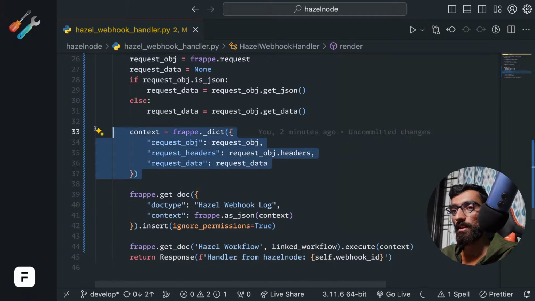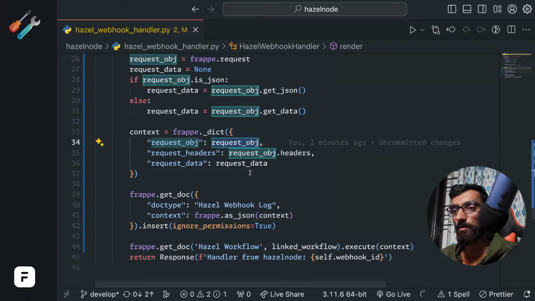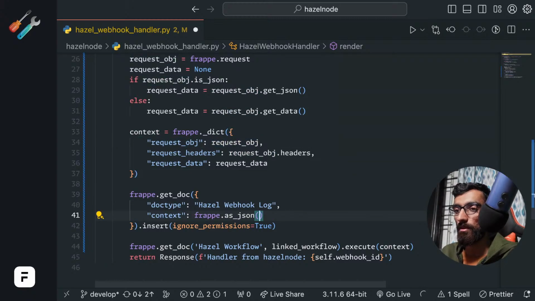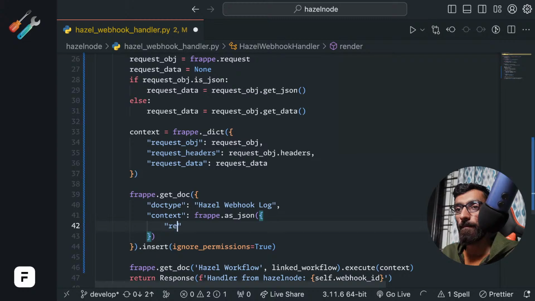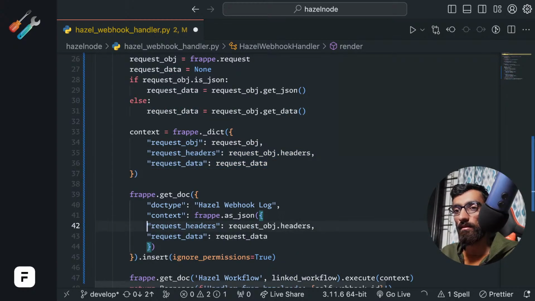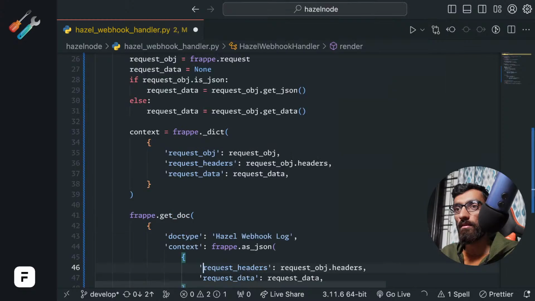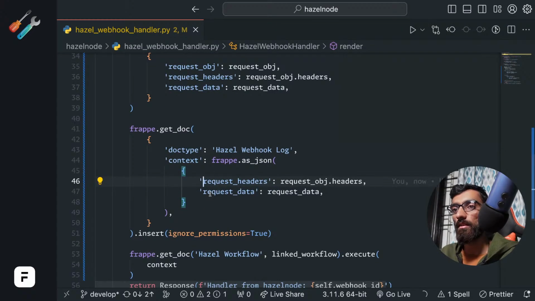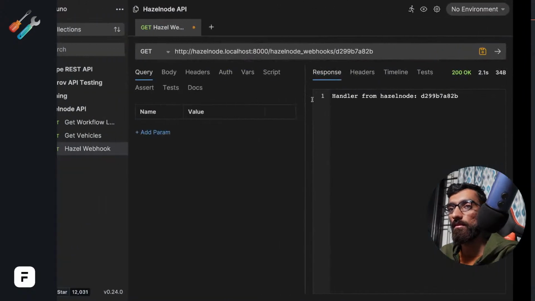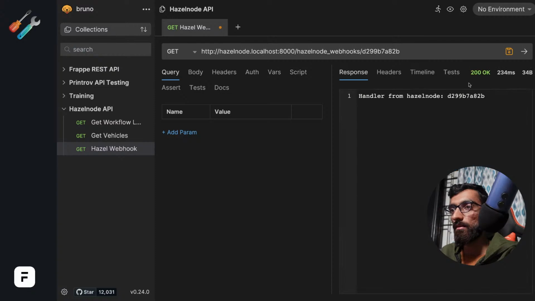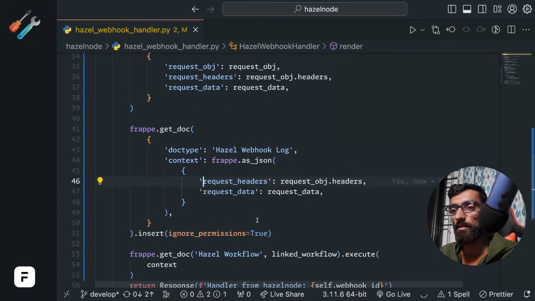Because if it tried to make this as JSON, the reflect object wasn't able to. Let's do one thing. We'll just copy those two pieces. Right, now we'll try again. Let's see.